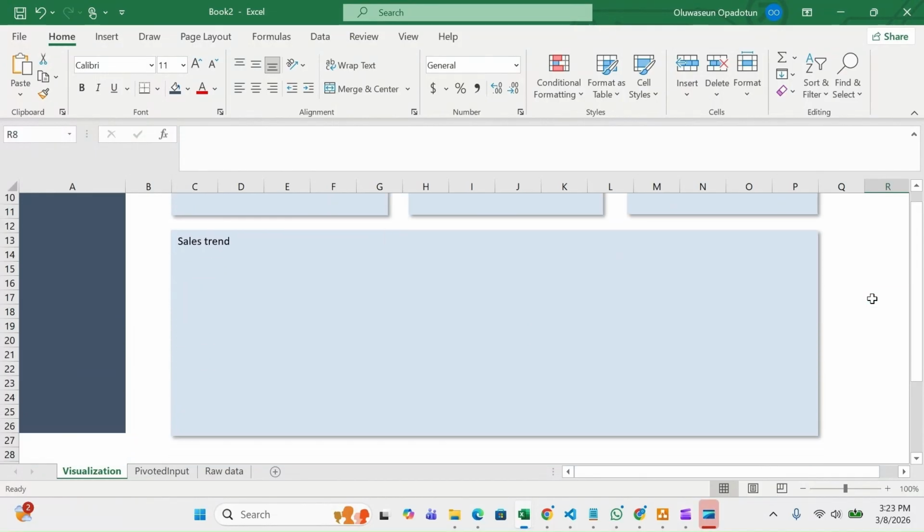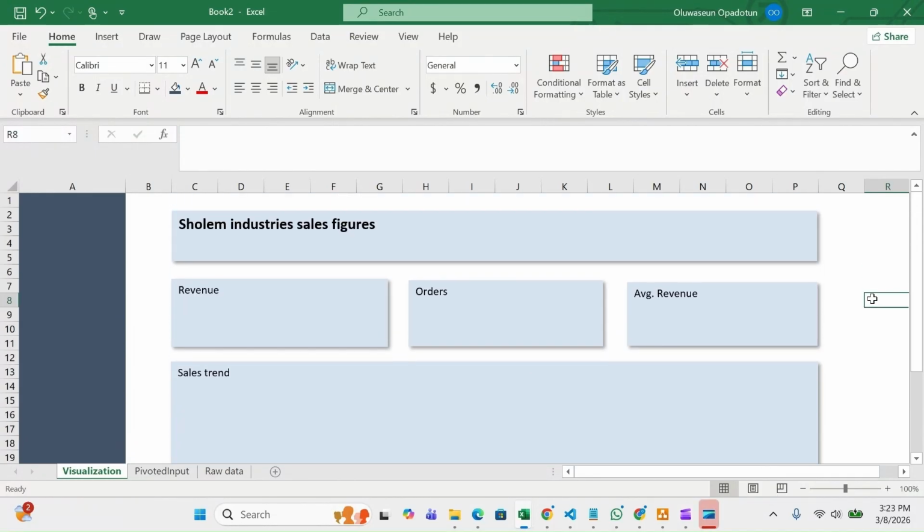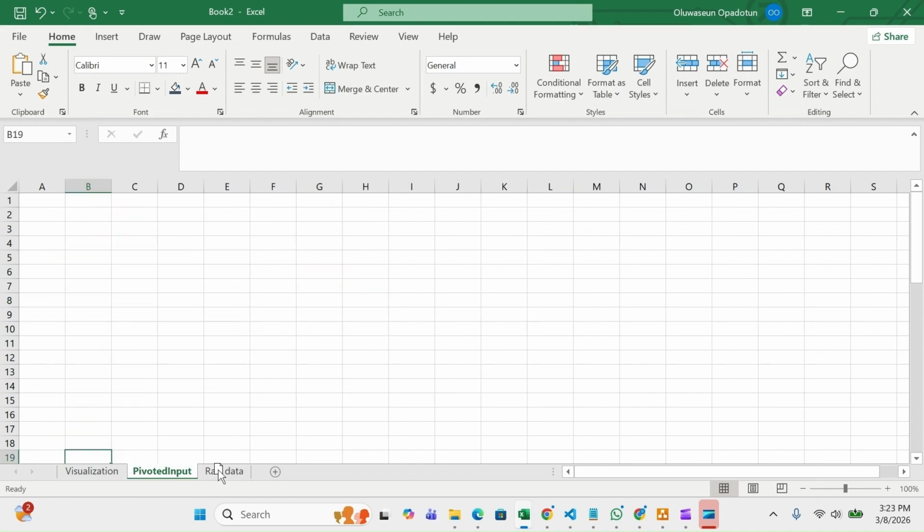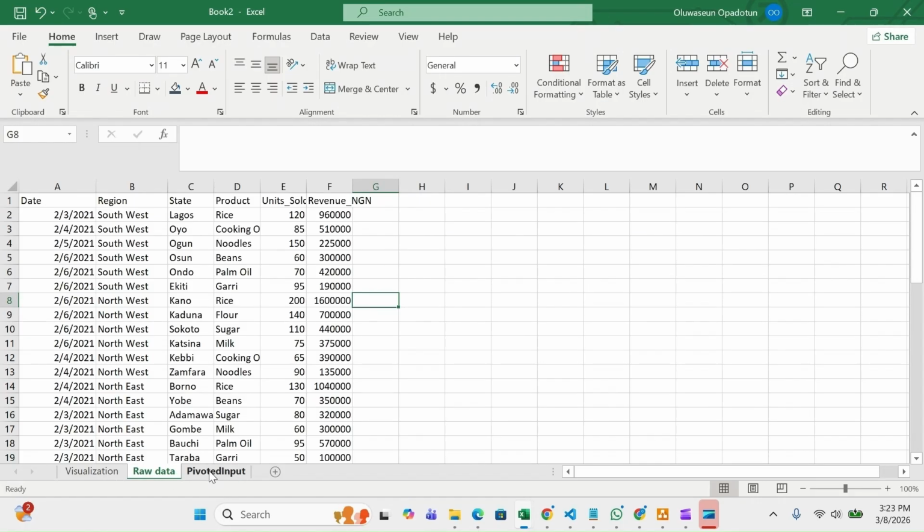We want to quickly take a look at the next step, which is pivoting our raw data. So this is our raw data now. We want to look for a way to pivot it, or to put it in a better word, for analysis. We want to analyze the data and get what we need to put in our structure, like the revenue, the average revenue, the total count, and the rest. This is basically using pivots to achieve this. So the second step is the analysis of pivoting.